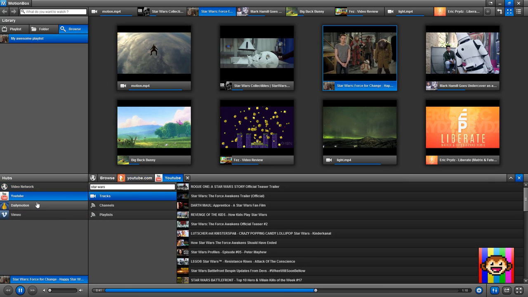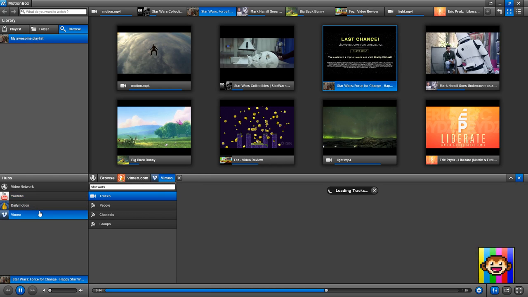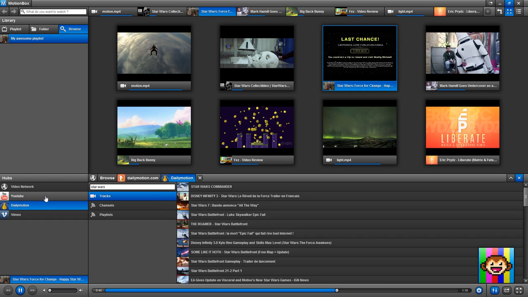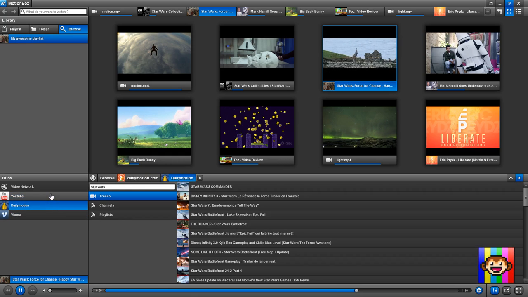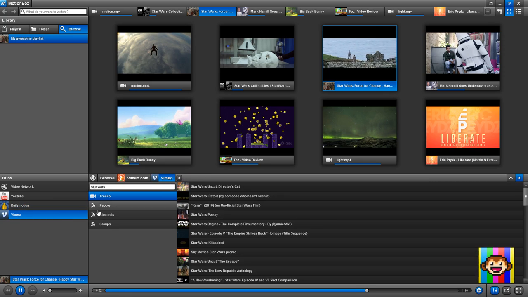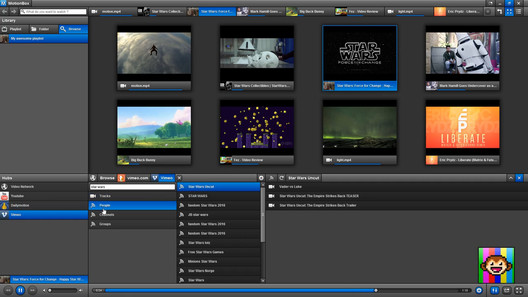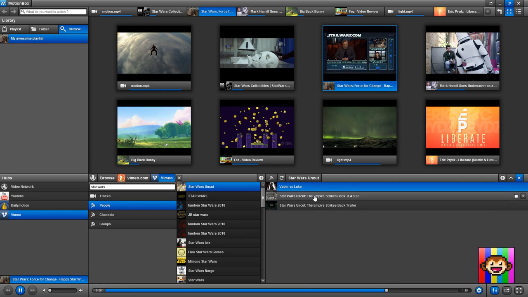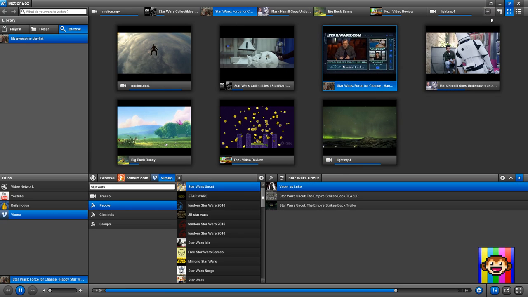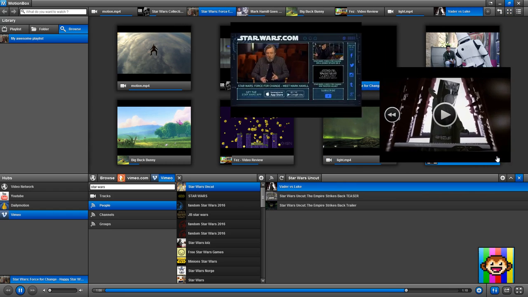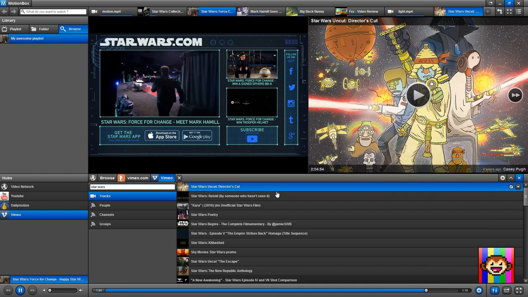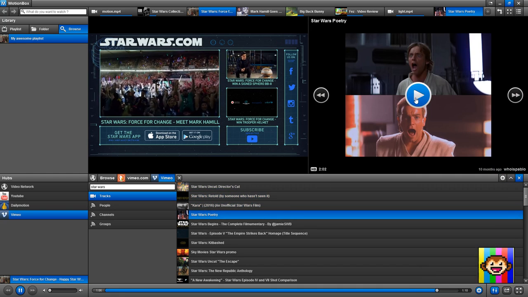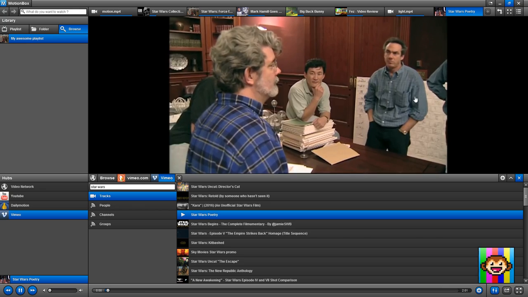And so you can move from one backend to the other. Here, without you even noticing, I went from one backend to the other. And if I click people here, for instance, then all of a sudden I'm parsing channels. Hold on, let me show you that in full screen so it could be more visual. Here you can see we're parsing Vimeo. And if I find something interesting, I can play it.